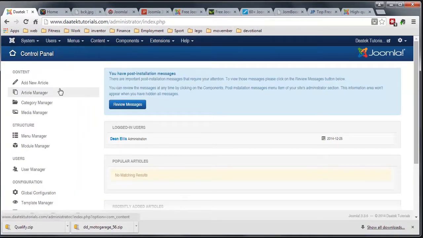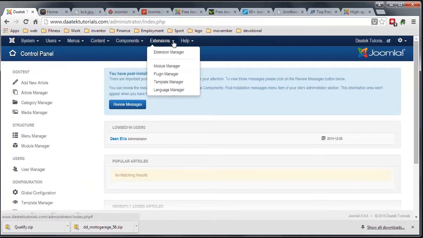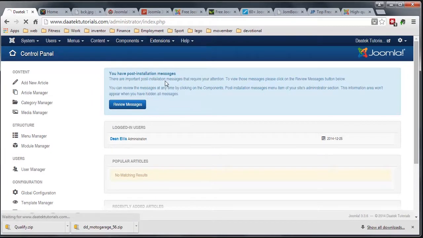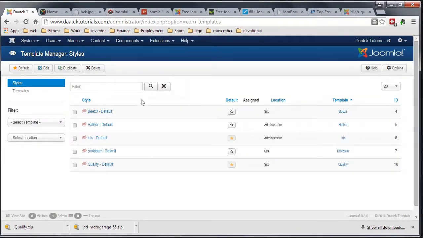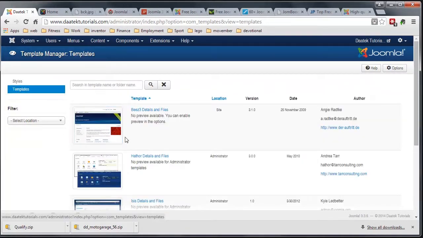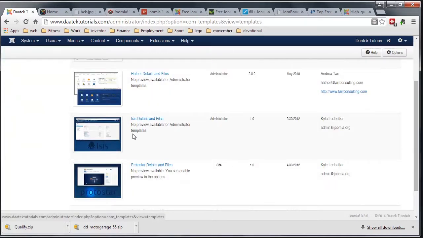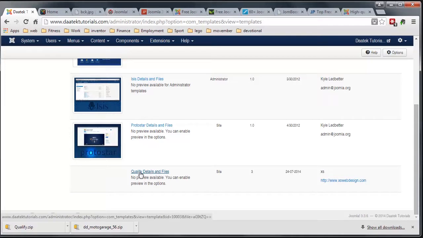To change the color of something like this, we go into Extensions, Template Manager. We click on our templates in the menu on the left hand side here, and we scroll down to our qualified details and files.